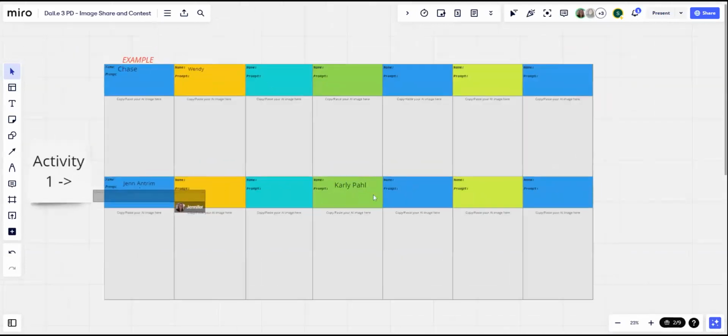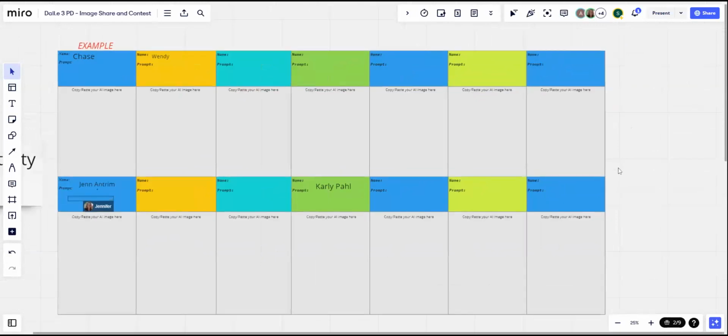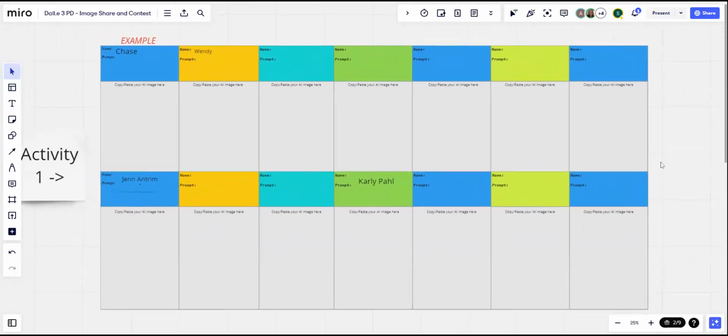If you have any questions or anything was unclear, don't hesitate to reach out and ask. We'll just keep an eye on this board here for a minute while we each generate a prompt that is an image for student directions.